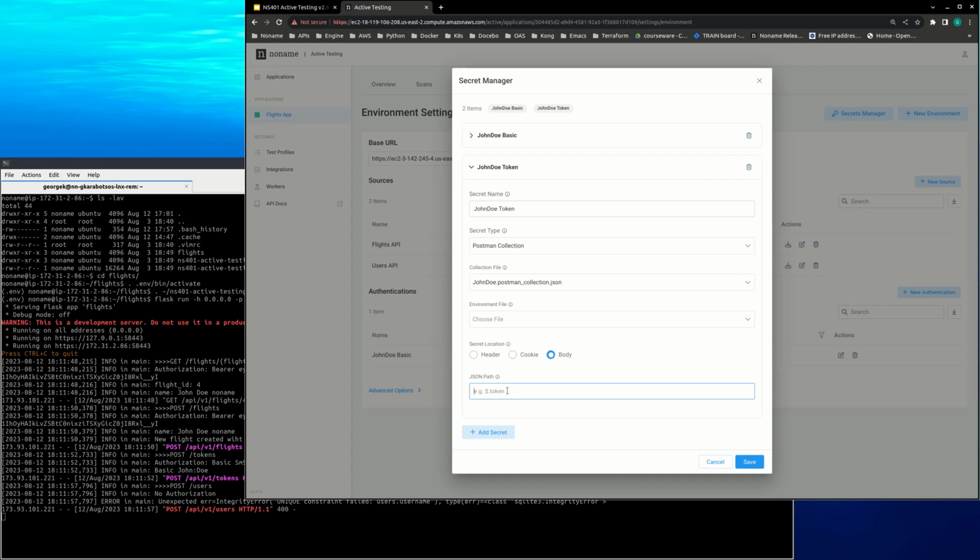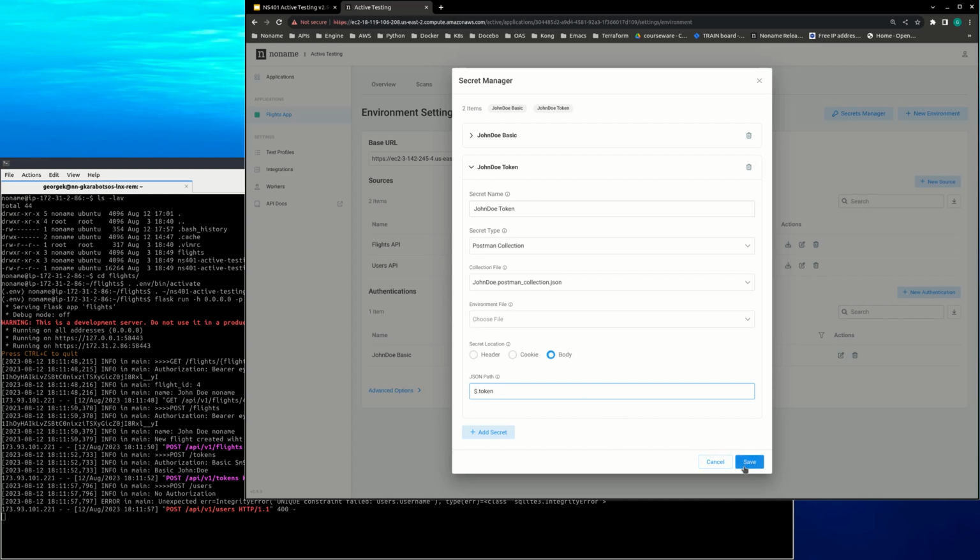The JSON path is a standard and gives you the ability to traverse JSON data structures, objects, collections, and so on. So in our case, $.token. It's pretty much identical to the grayed out watermark text. Top level, the immediate field is token. So access this to obtain the token. And that's it, pretty much. That's the definition of your secret manager.